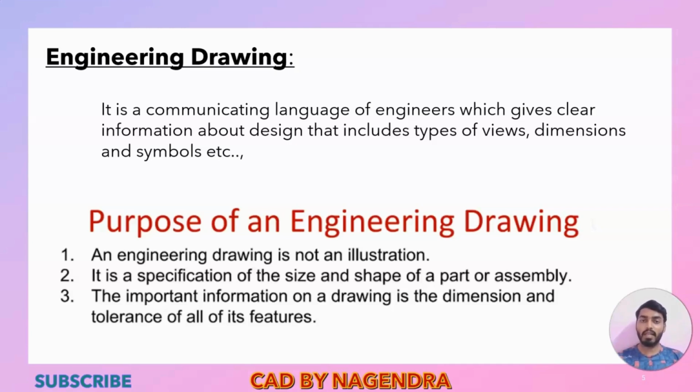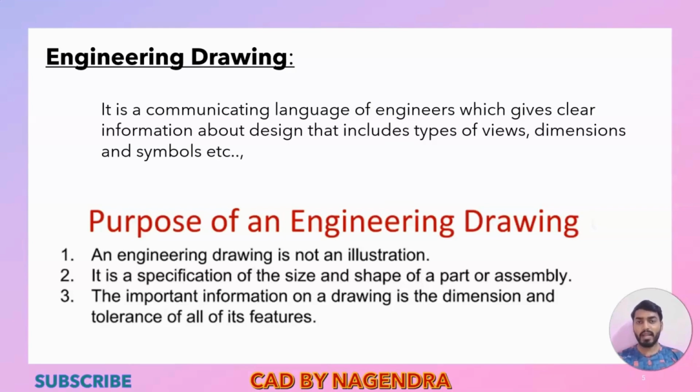If you take one cylinder, what diameter we need to take, how much length it should be for that cylinder, and what tolerance we need to provide, all of this will be included in the engineering drawing. So in simple words, whatever model we are going to create, the detailed information about that particular part or assembly design, if it is represented on a drawing sheet, we call that sheet an engineering drawing sheet. In this way, with our own words, we can say.